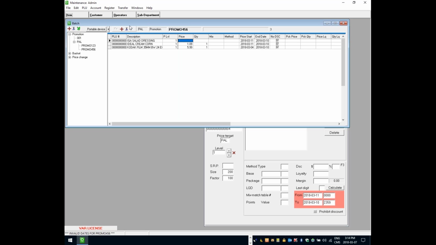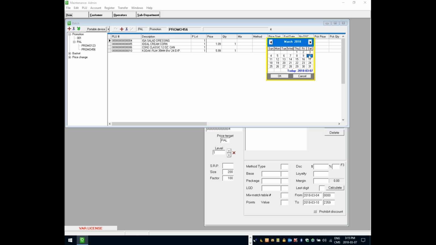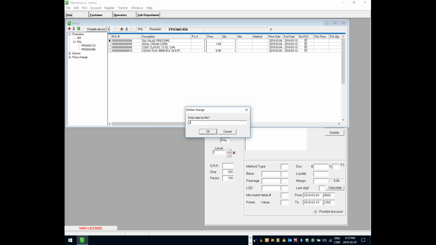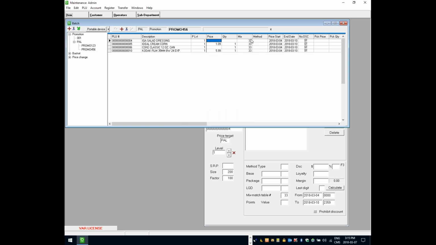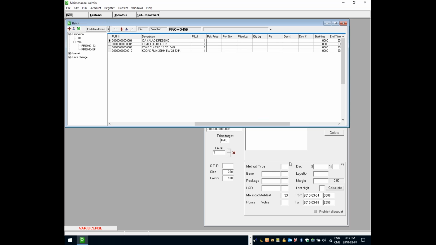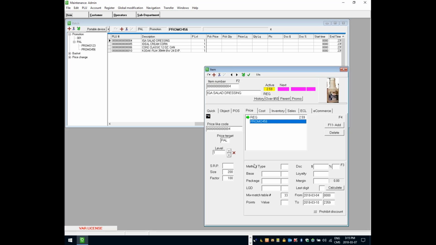Until you finally have the items you want in there, and then you can click on a column title just to set the date range. It sets it for the whole column, for all the records on any field you click. Mix and match number 33, method buy one, get one free. So all these columns that you see in here, they correspond to all these columns that you see in here. They're the same fields, they're just in grid layout rather than in that page layout.